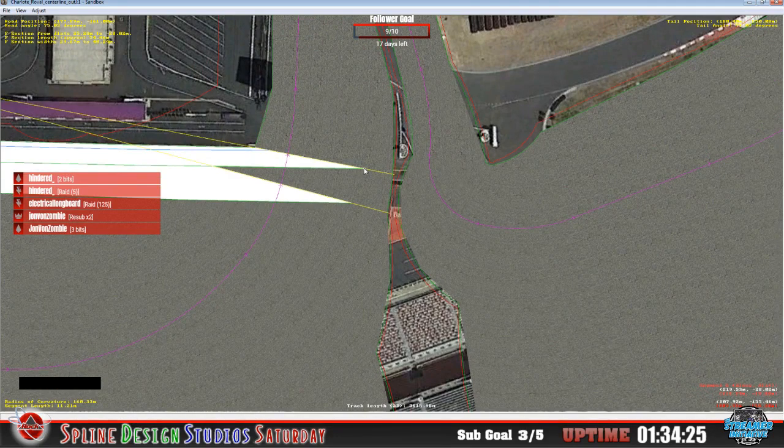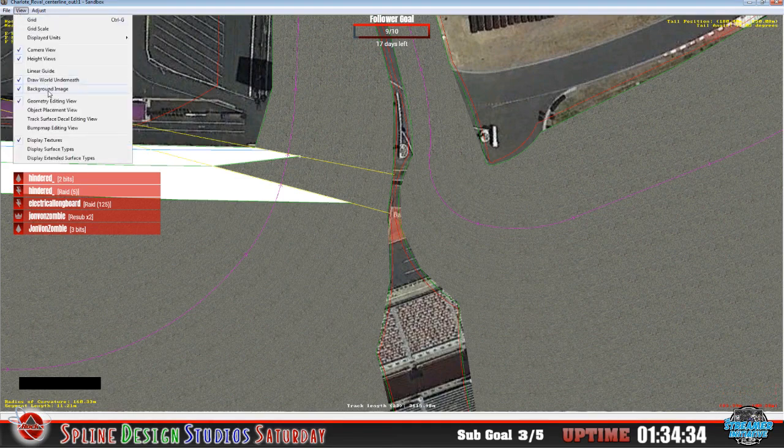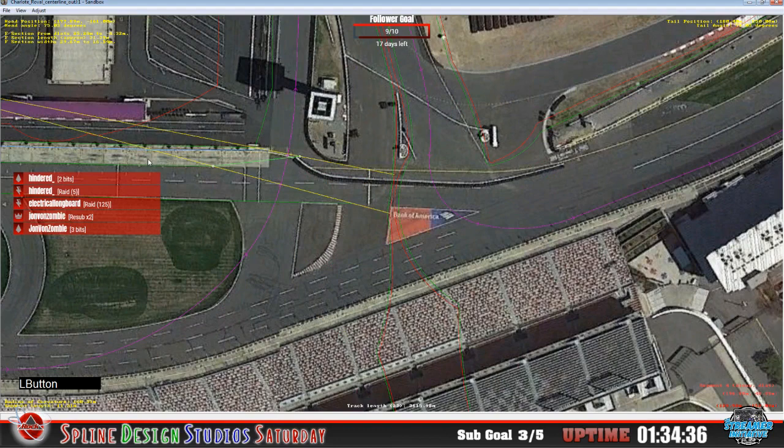I might have to... yeah, so let me turn that back off for a second. And this is where you'll have to see. I don't know if that's... this is where I see it as a problem.